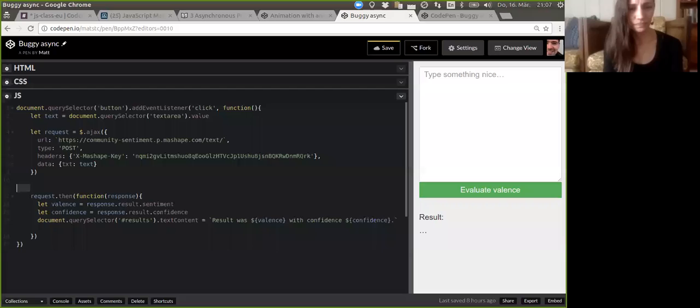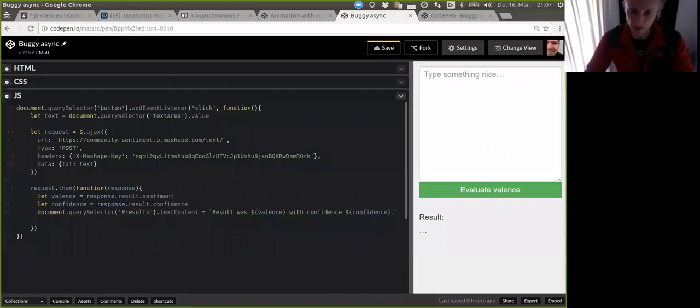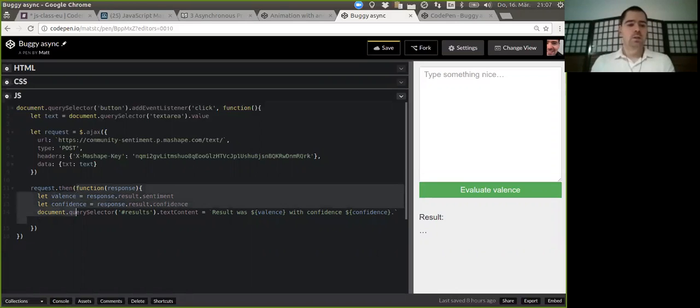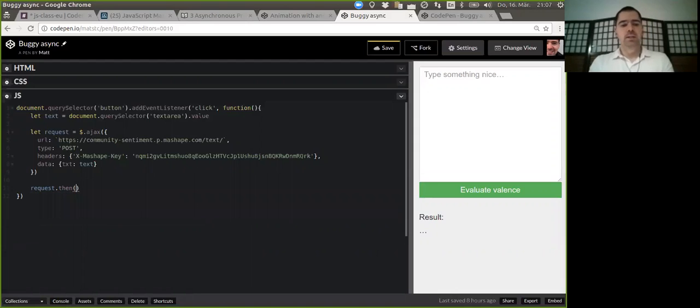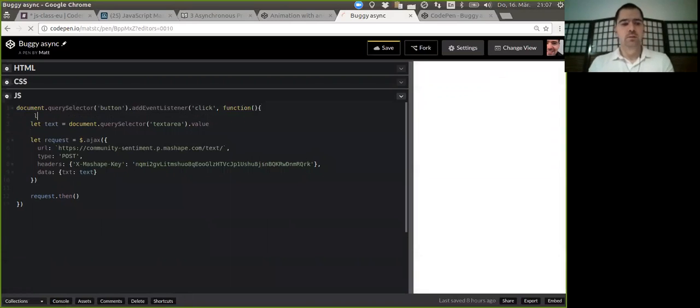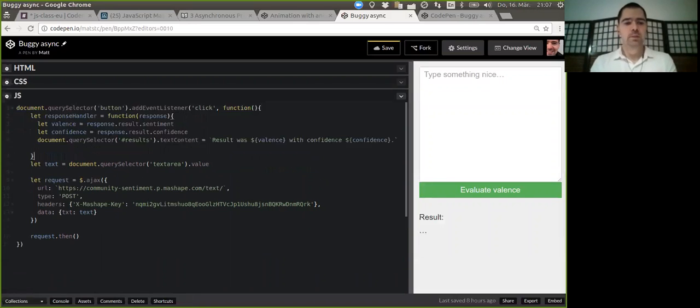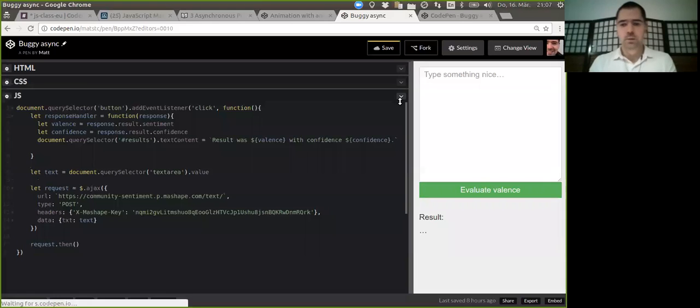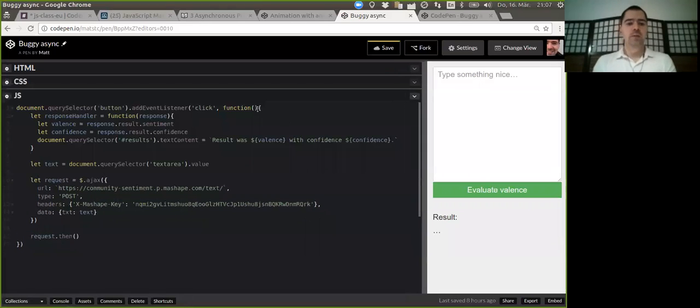Is that better coding practice? Like I would also stick that response function in its own variable and then just say then the variable, or is that too much? Yeah, you can definitely go all the way. I think you can go too far in that direction, because you can always extract things and give them names, and it's a good practice for sure. But it does get a bit heavy. So you could have a let response handler here, and that's my function. Let me do this. Okay, and that's my response handler, right?